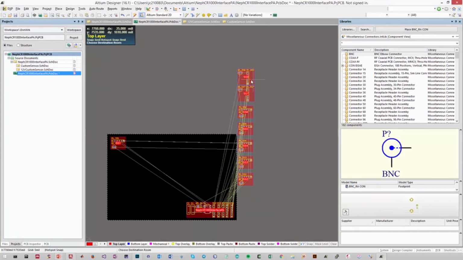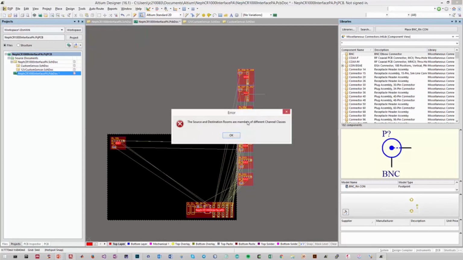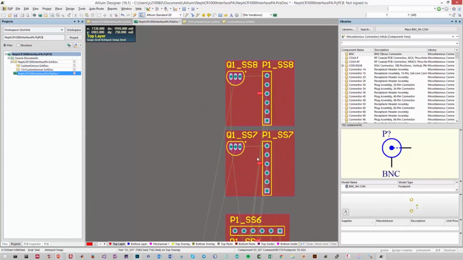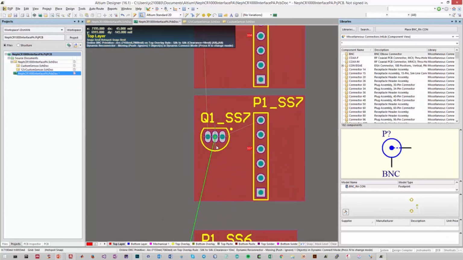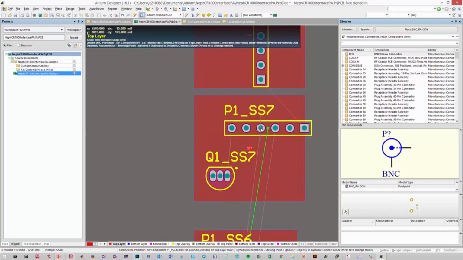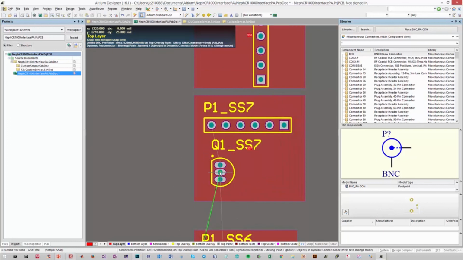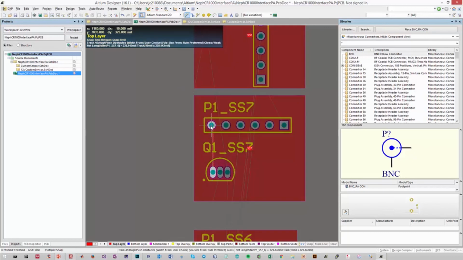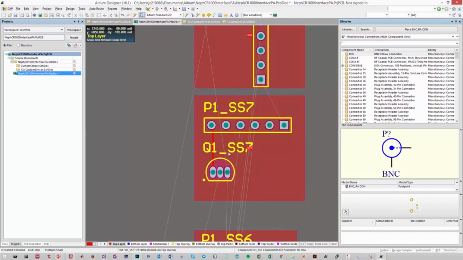Now I also want to do it to our 7th and 8th, but these are 12-volt custom sensors. And you may remember we created a different sheet symbol for these. If I try to do the room copy, it notices that the source and destination rooms are actually from different subsheet classes. So I need to reformat these separately. I need to have a similar format, so I wish to move the transistor a little bit down, the header at the top, and I even created an interactive routing connection between those two pins, and that's all that needs to be connected in the room.